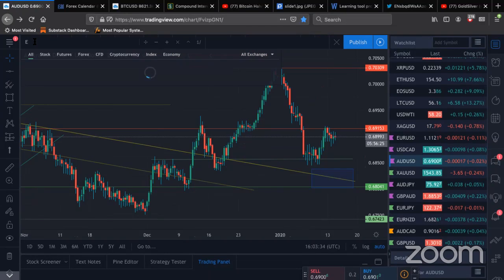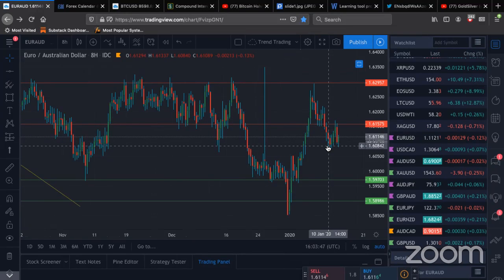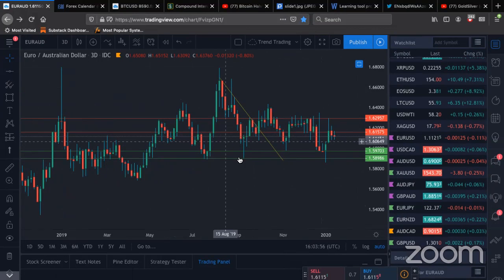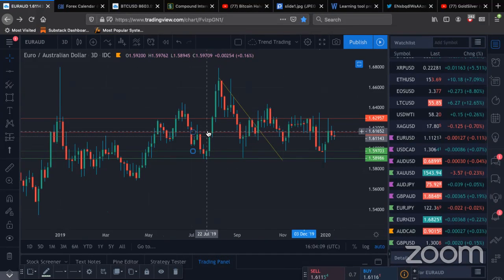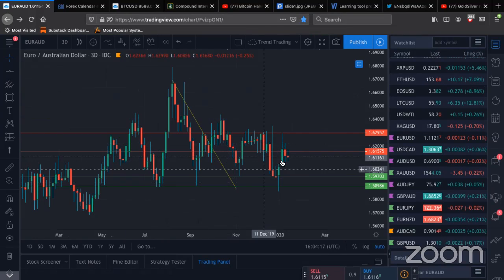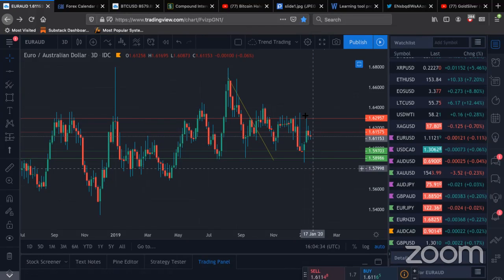So what's going on with the euro Australian dollar? The reason I ask is I noticed the euro is the strongest in this session. I think it's really about, look at this range we're in, and it's really about resistance and support down here and that range, which is a decent sized range. But right now you're dead center. Dead center. Nothing going on for me.